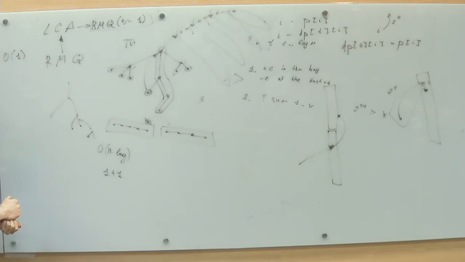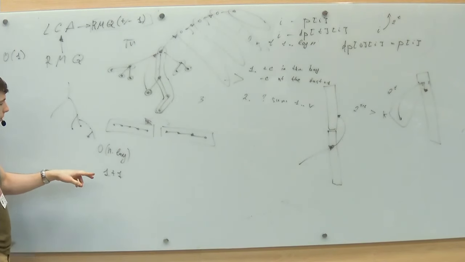But you have to store the list of the vertices. When you have a chain, you have to have in memory an array. I suppose if the chain has, I don't know, 4 elements, you have to store the 4 ancestors above the head of the chain. Is your question about the query or about the preprocessing? Preprocessing.